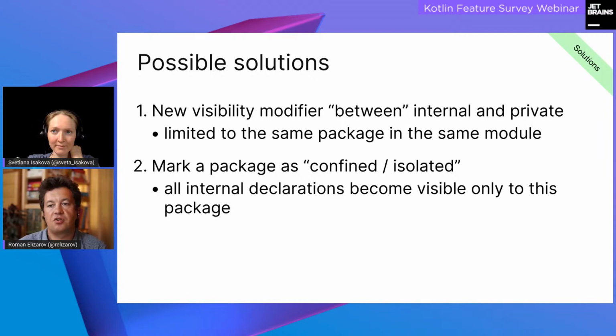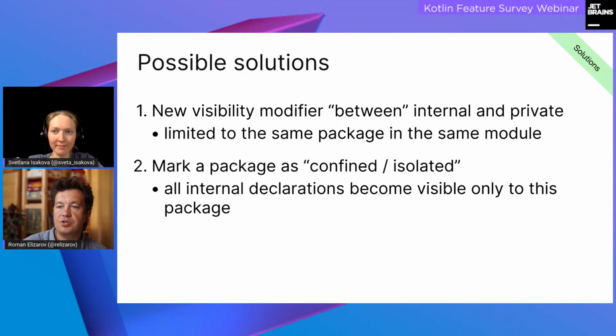So you could easily have solved this just by creating a module for data classes, and then internal declarations in this module would be visible just to data classes. And people are reluctant to do this just because creating modules in build systems is a heavy thing. It requires lots of effort. You have to create a build Gradle or Maven file, copy some things, create a multi-module build, lots of complex steps. It's all heavyweight. And that's where the idea for the second solution comes from.